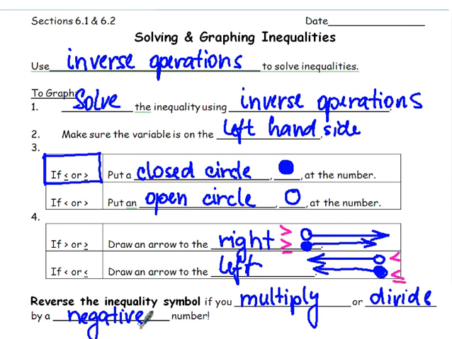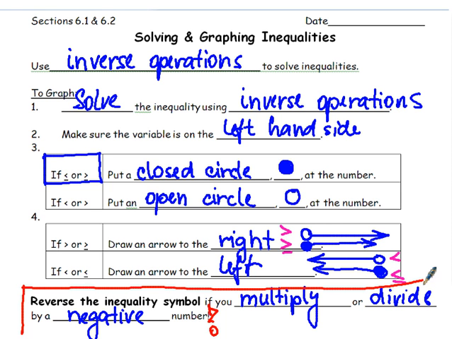This is really important. I will put an exclamation mark. You can highlight it. Remember, don't get confused. Don't think that you always flip the sign if you see a negative, if you are subtracting. No. But if you are multiplying or dividing by a negative number, we do have to do this. Okay, ready to move on?